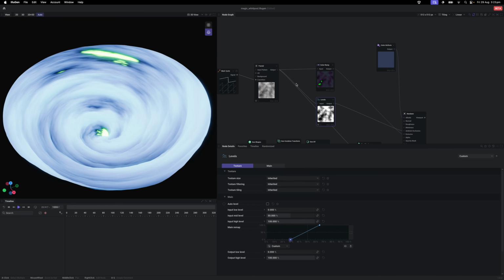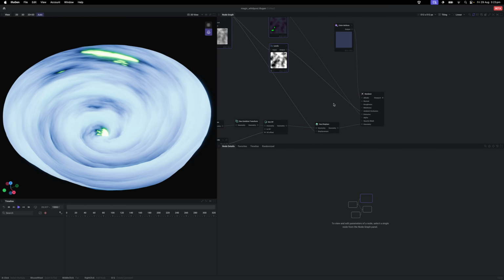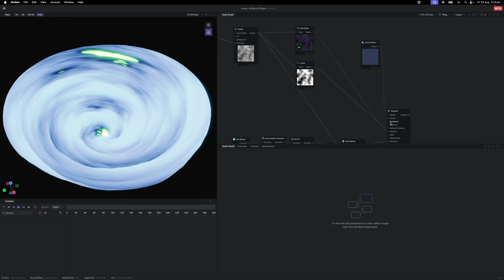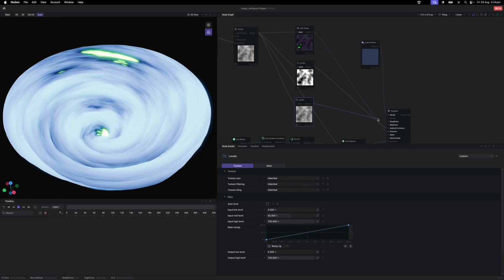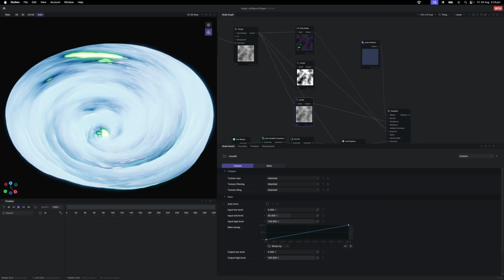Something like that. Now, right now it's being kind of uniformly applied because we don't have any roughness texture applied. And the roughness will basically make it more shiny or less shiny based on the value of the texture. And then we can kind of achieve a rim lighting effect using this roughness. So with our fractal, I'm going to put him back in another levels node. I'm going to plug this into the roughness. And you start to see we got this like rim light here.